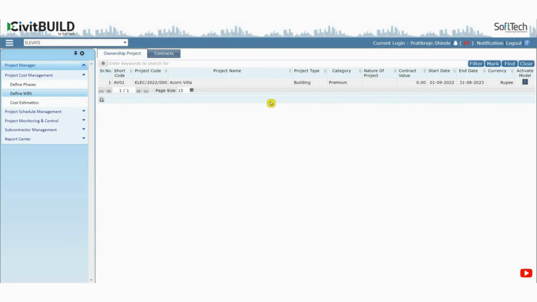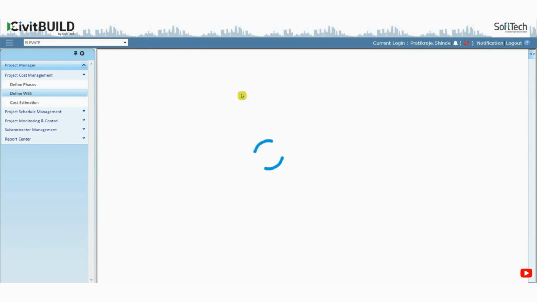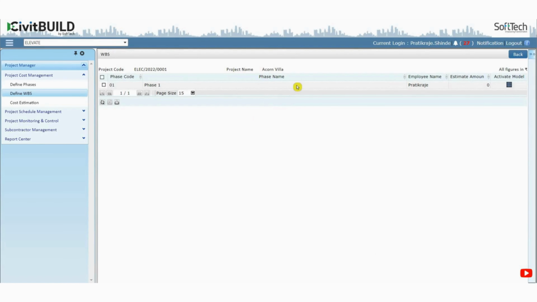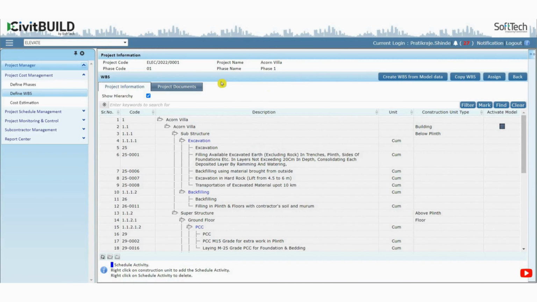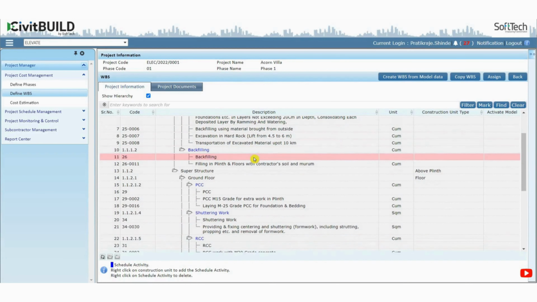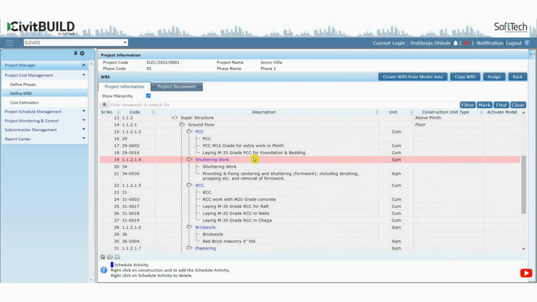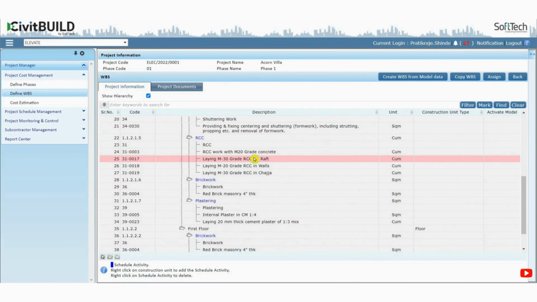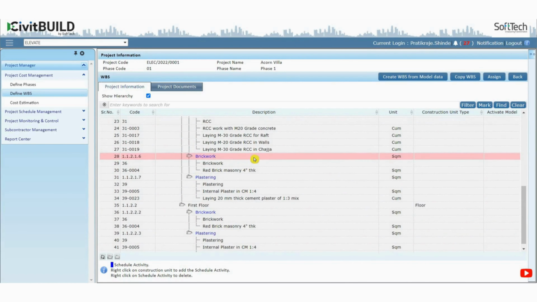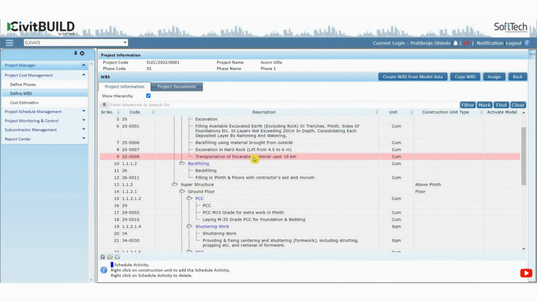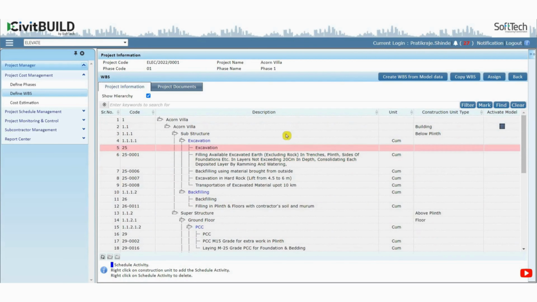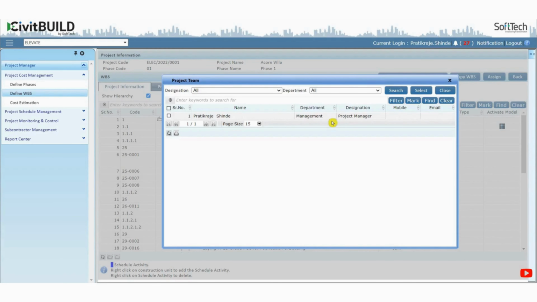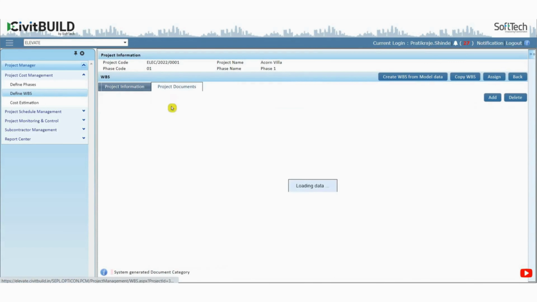Work breakdown structure states the activities and items that are to be taken up for execution of the project. You can add the activities and items as shown here, keeping in mind that this is a two-story villa project, which may not be in detail but must contain crucial activities. One can take help of the sample BOQ Excel file provided with the email. Once done with WBS creation, you can assign this for cost estimation to your project team, which will be you again. One can attach project documents if needed.